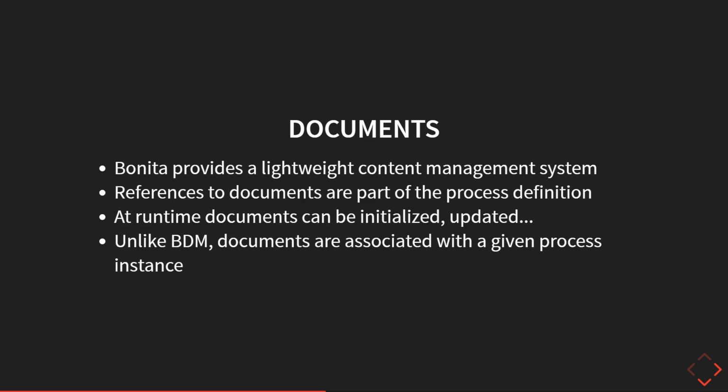When you run the process, it's like a business variable. You can initialize a document that is declared in the process definition. You can update it with a new version. Bonita handles the versioning of documents. And the difference with the business data model is that the document is associated with the process definition. So a document will have a life cycle that is more or less shared with one process instance. If several processes need to collaborate with a single document, they need to pass this reference from one process to another. But we'll not go into too much detail on that.